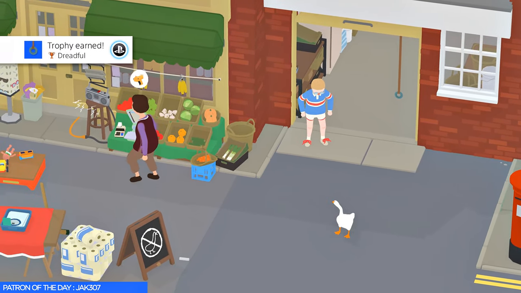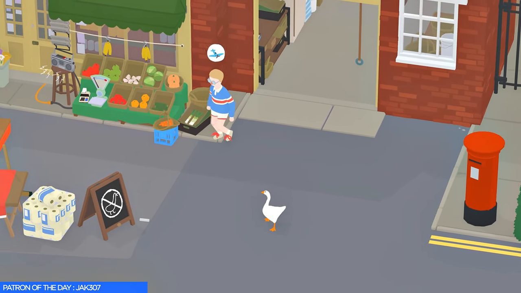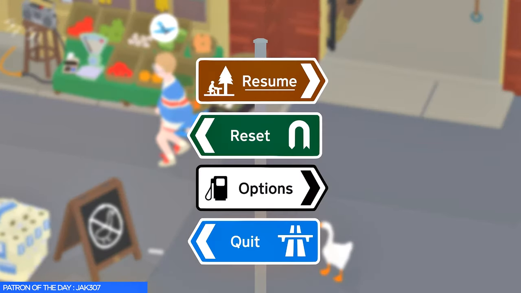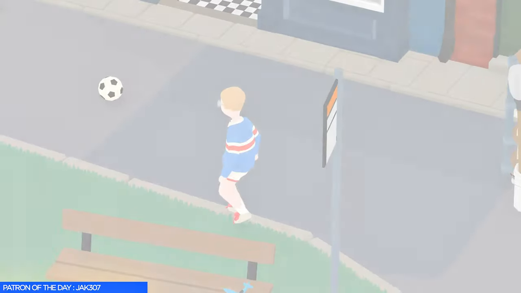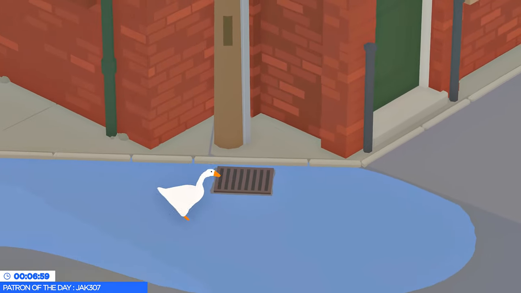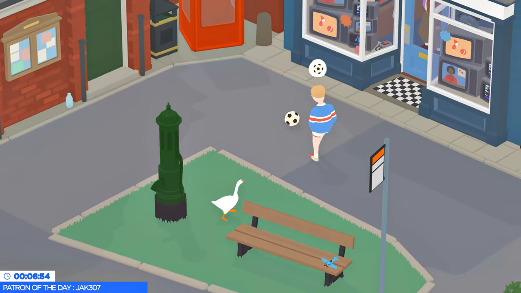So at this point, the only thing that we have left to do to complete our checklist is to go shopping. To save a little bit of time, we're going to complete that step during the speed run. So go ahead and restart your checkpoint and officially start your speed run. The first thing that we need to do is trap the boy in the phone booth and then move the airplane into the market.